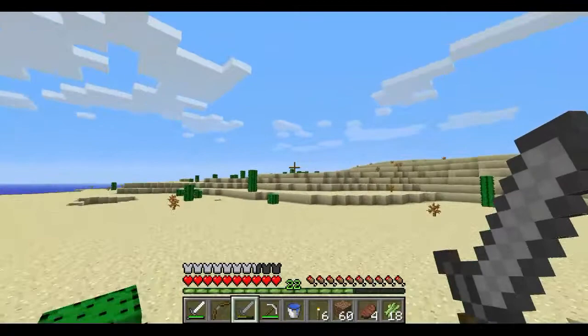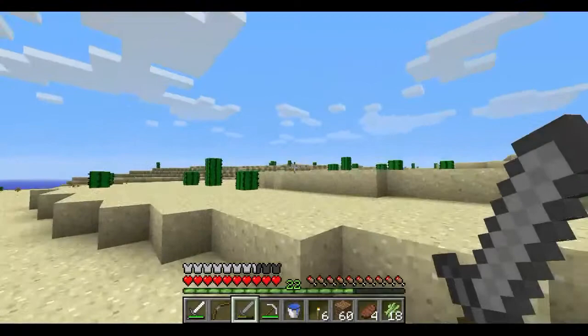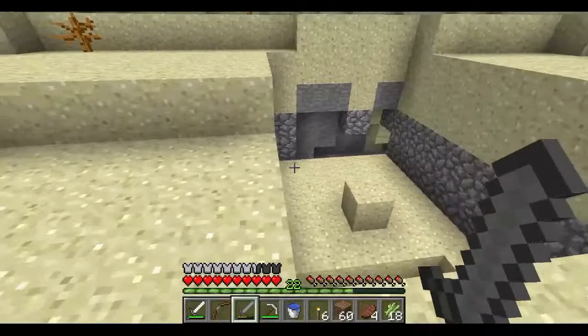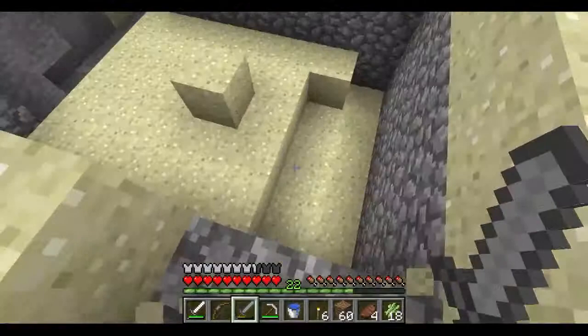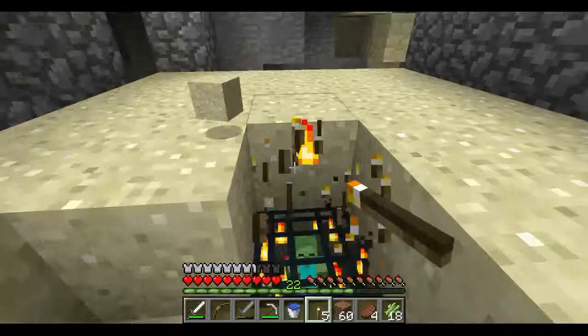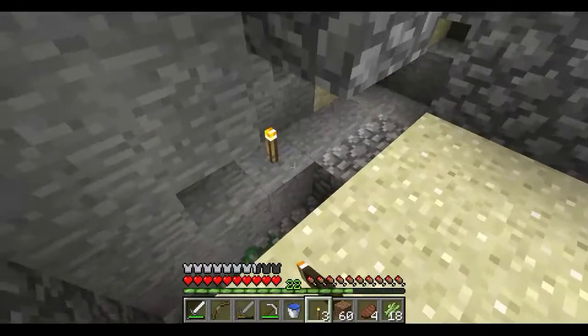Well, we have plenty of sand. We can make plenty of glass. That's for sure. Plenty of green dye. Oh, what's that? Oh, man. Yes. Look at that. What kind of spawner is this? What's going on here? I don't have any coal with me. Alright, free zombie spawner. Awesome.